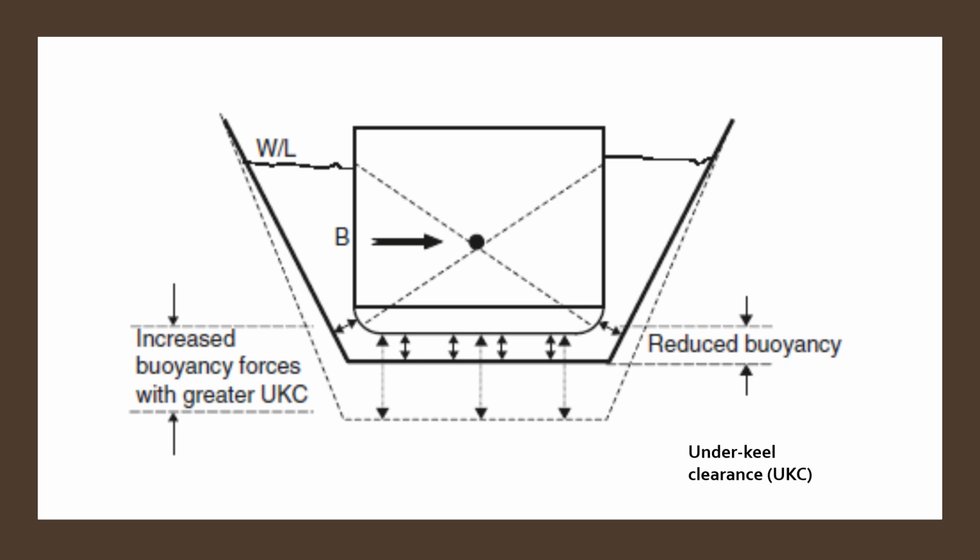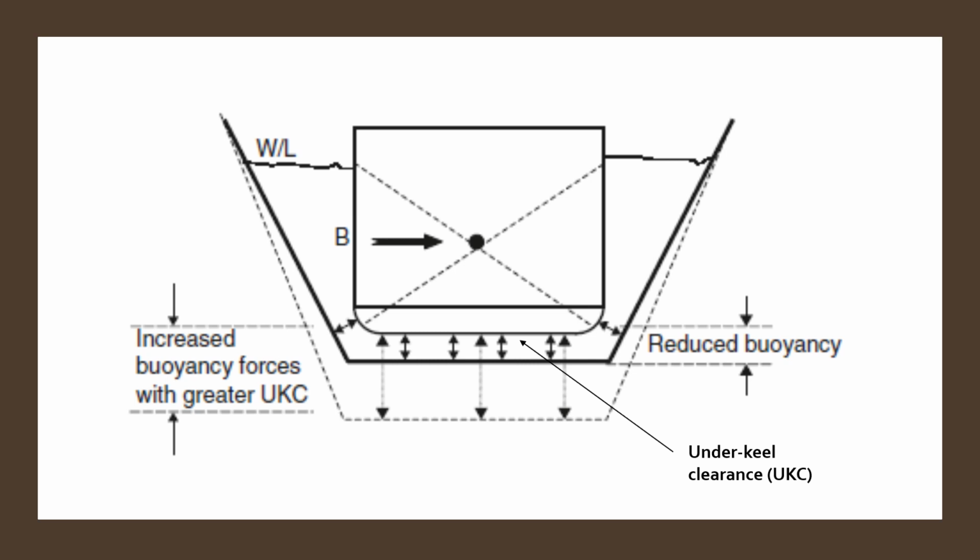So what you have to focus on here is that you can see that the UKC or the underkeel clearance here is very small. The underkeel clearance is the clearance below the vessel, the height from the sea bottom to the bottom of the vessel. It is quite small, and the volume of water under the keel is also quite less. Hence, as there is not much volume of water below the keel of the vessel, there is not much buoyancy effect acting on the hull, which is required for the flotation of the vessel.